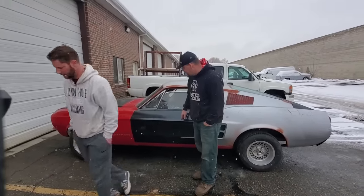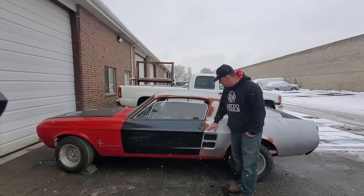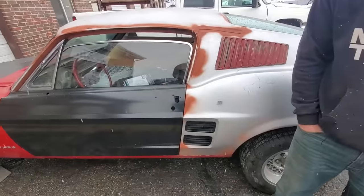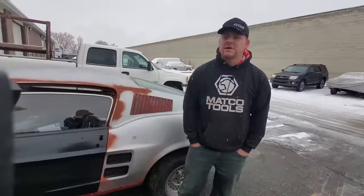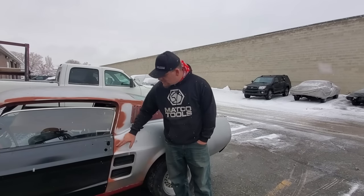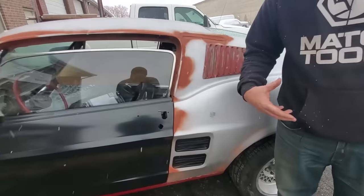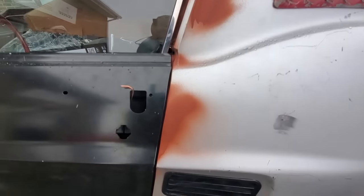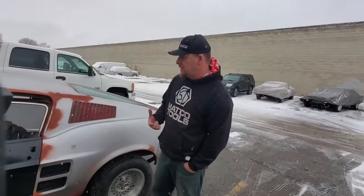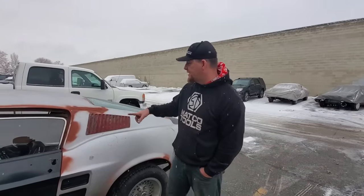Just to show you door gaps, these are brand new doors. We could have used the stock door, well, not stock, but they had shaved door handles on them, and the customer didn't want that. So we ended up buying new doors for them. With all of our conversions, we do best effort door gaps, so your paint and body guy is not going to be mad at you. But that's pretty average for us.